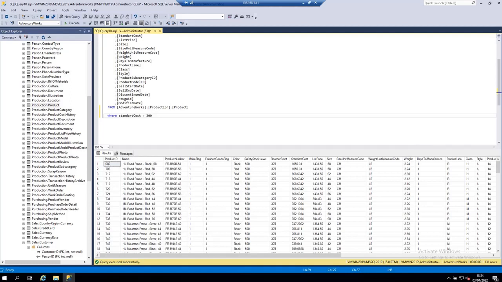Let's say you want to find all the products that have either the highest standard cost or the lowest standard cost. So you can do where standard cost greater than 500 or standard cost less than 10, for example.